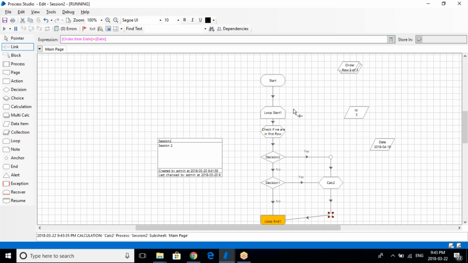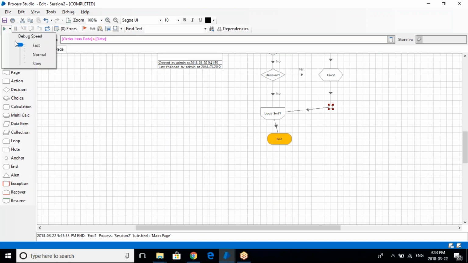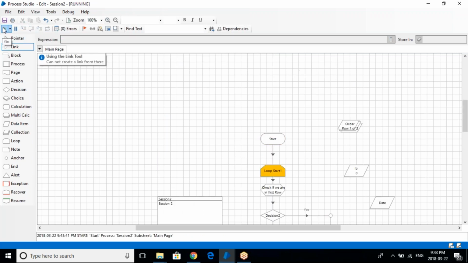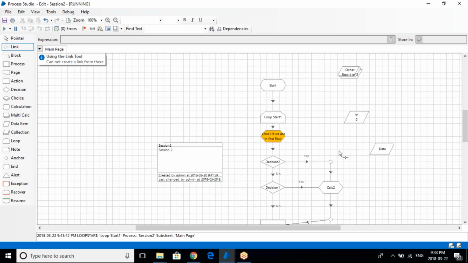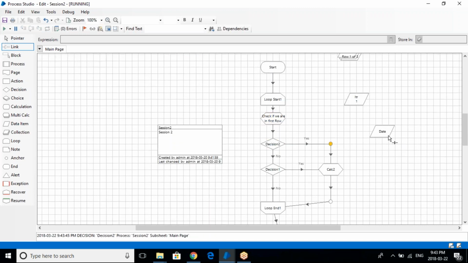I'm running at very fast speed, so let me make the speed normal. See the first row, it gets the value of date here. Now again it goes to the second row, checking the value, and it is less than the value.